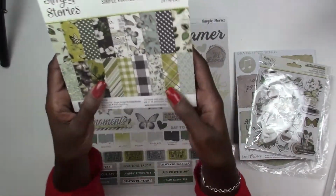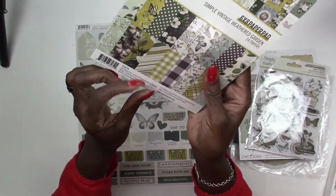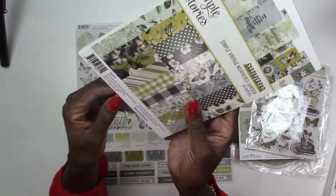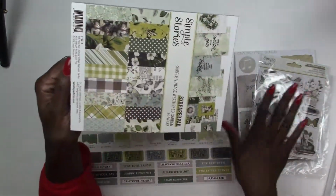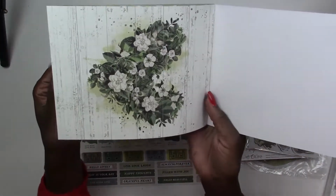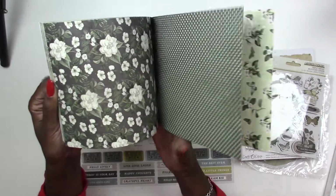You're also going to get a 6x8 paper pad. There's 24 sheets in here. And this is perfect for creating your little mini album. So you've got that. And these are double-sided as well.